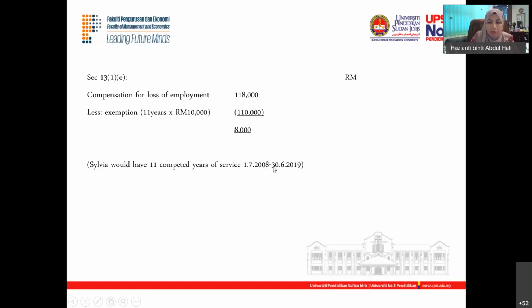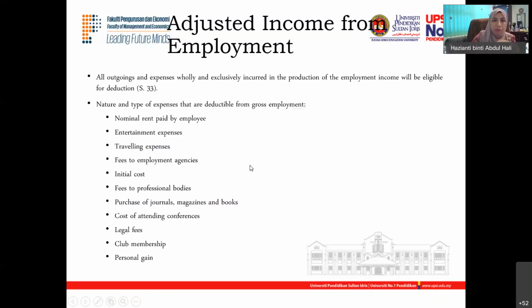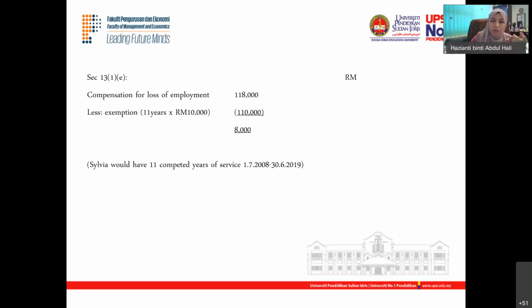Suppose she resigned or got terminated in February 2019. It would not be 11 years, it would be 10 years only. Right? You must complete each year. For the years of service, if it is 3 years or 5 years, it is still fine. It does not have to be 10 years and above. But it must be completed. Like just now, she started work in July. So she must complete July, at least 1 year. July until August 2009 gives 1 year. So it must be completed. Okay, thank you madam.